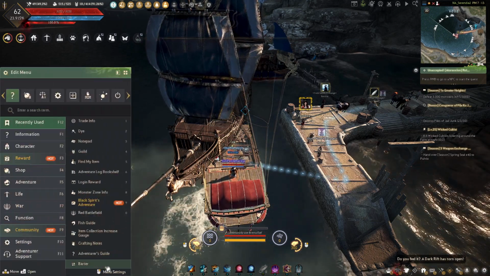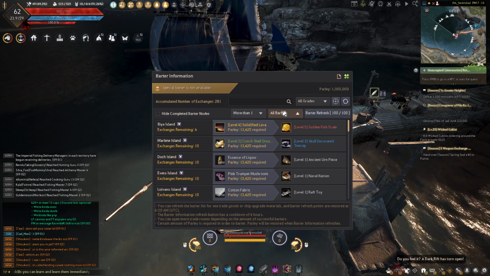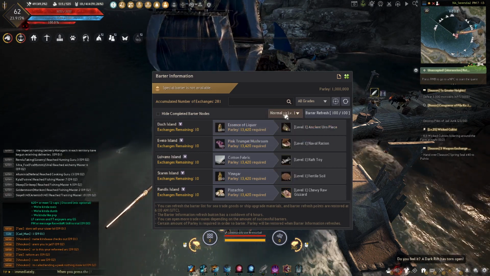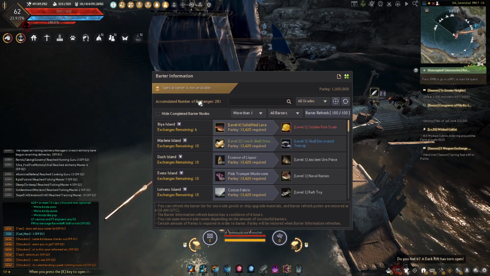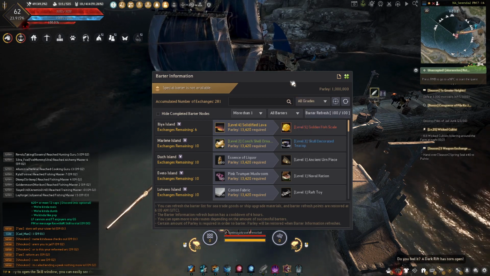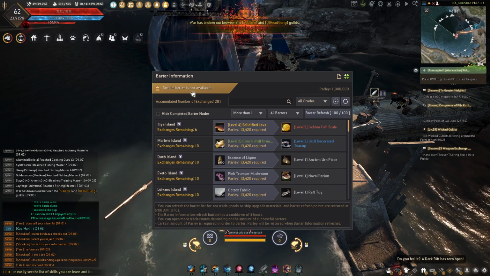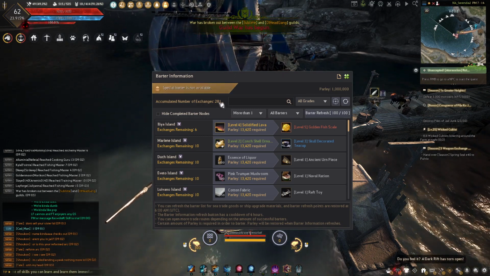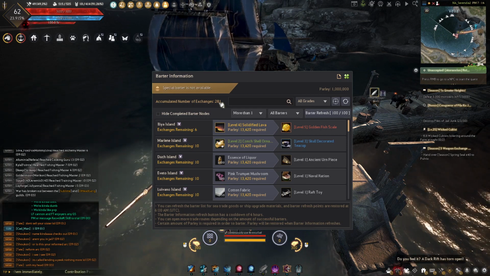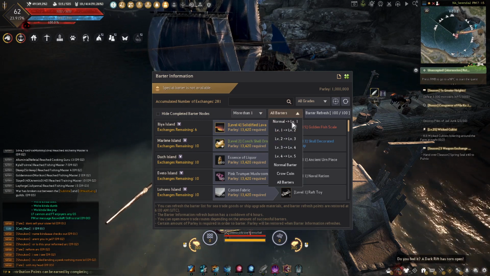Now, we open up our barter window. And to start out, you can do all barters, but what I'm going to do is hit normal first. If you're just starting out, you'll have 1,000,000 parlay. Special barter is not going to be available. And you can see I've only done barter not quite 300 times. But you want to start with the level 1 stuff just to build up materials. So I'm going to go from normal to level 1.